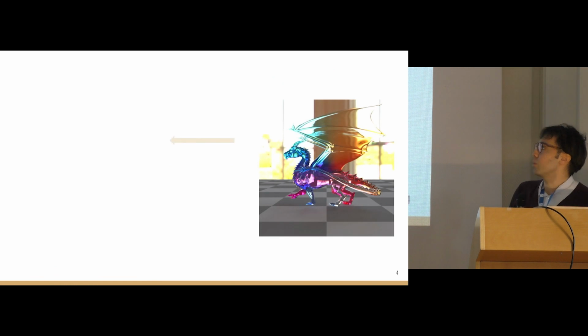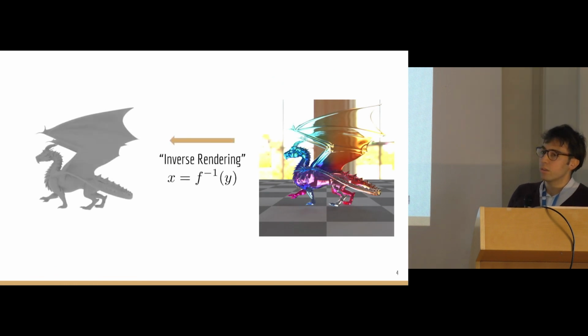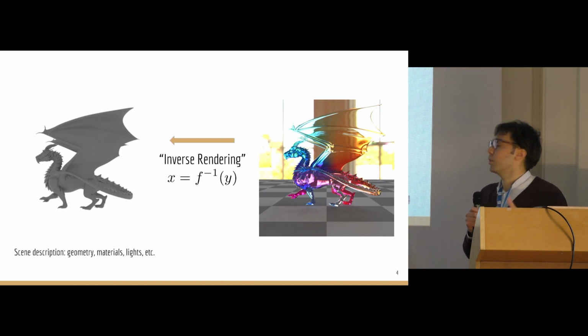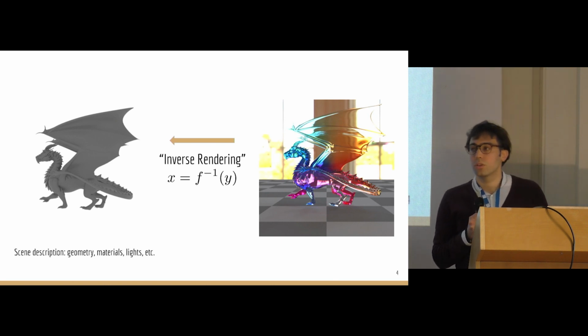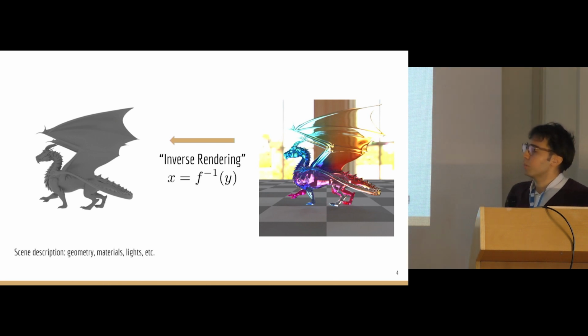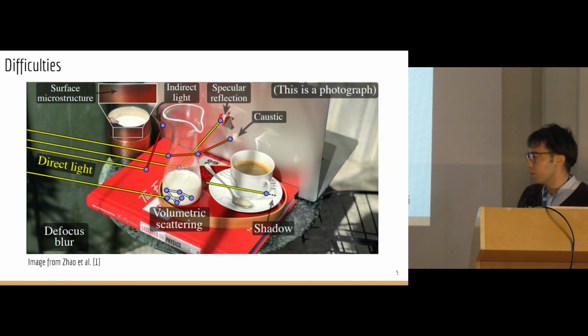However, in today's talk, I would like to talk about the opposite of this process, which can be called inverse rendering. And the idea is to acquire a material description, or actually scene description, from a given set of reference images. However, please note that this process is actually not directly invertible. We are in a physics-based rendering setting, so there are a lot of difficulties. With that, let me switch to the difficulties.